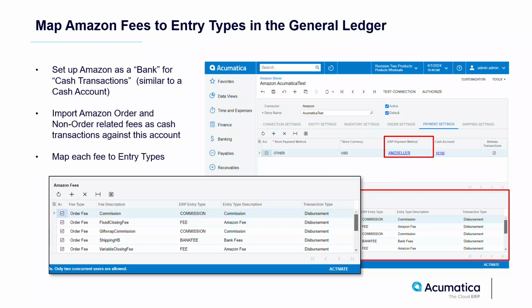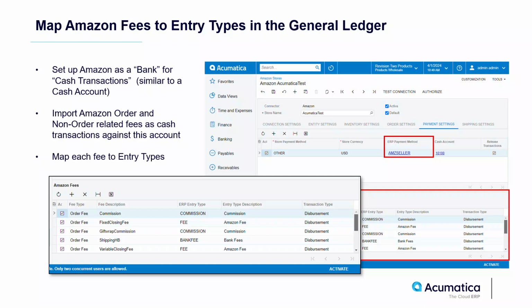As I mentioned before, not only are we pulling in the payments from Amazon, but we're also pulling in all the order and non-order related fees. And when we pull those fees into Acumatica, we allow you to map each of the different fees to entry types inside of the general ledger. Amazon has, the last time I checked, over 35 different fees that they charge to their merchants.